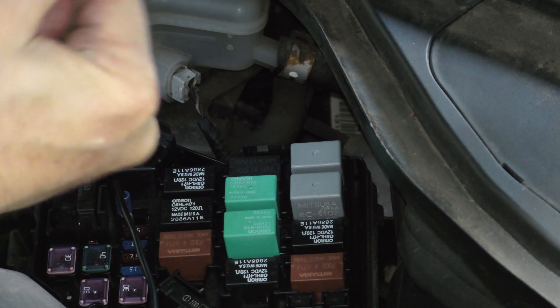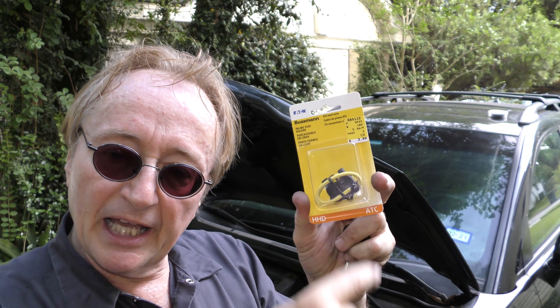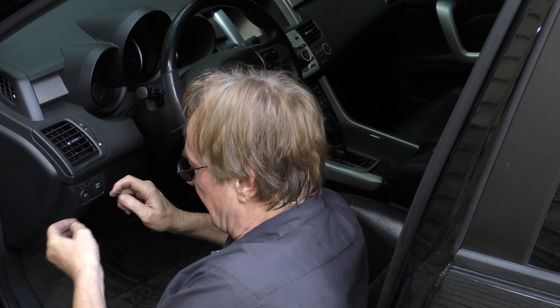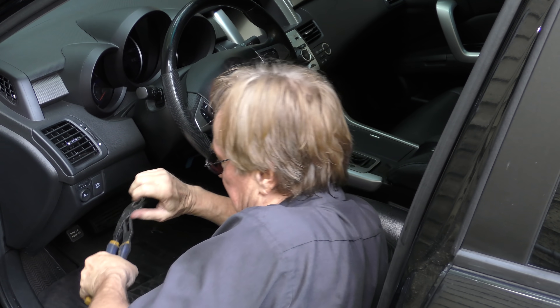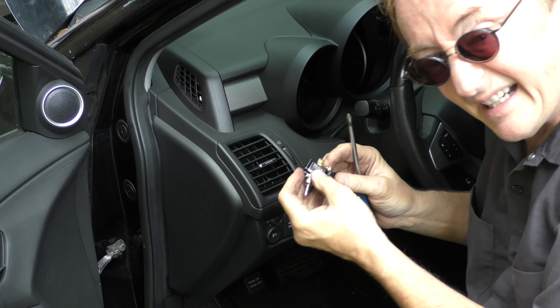Then we get the other wire and do the same thing — just strip the end off, get all that plastic off, and clamp this end on. When we connect the two wires inside to the switch, and of course for safety — that was for a 20 amp fuse — we're going to put an inline fuse with 20 amps in it, so we'll still have the same safety. Then we'll splice these wires, take the end off, and put little eyelets on them so we can screw them into the switch. Same as before, get the big pliers and crunch them down super tight. Then that wire just screws onto the switch — put the screw in the hole and tighten it on the switch. Tiny little screws are always a pain, but now one side's on.